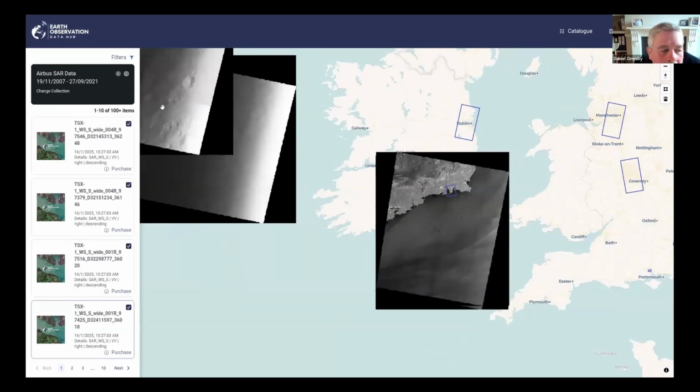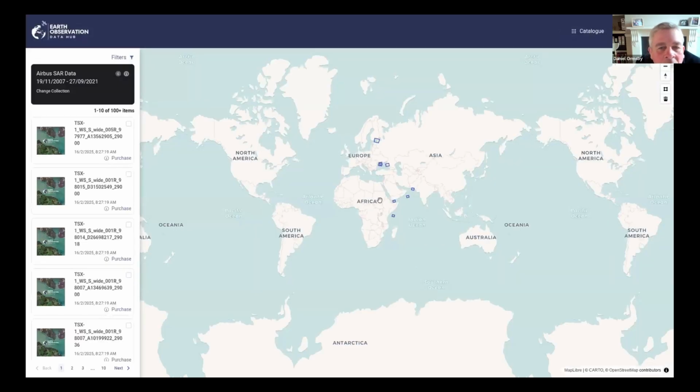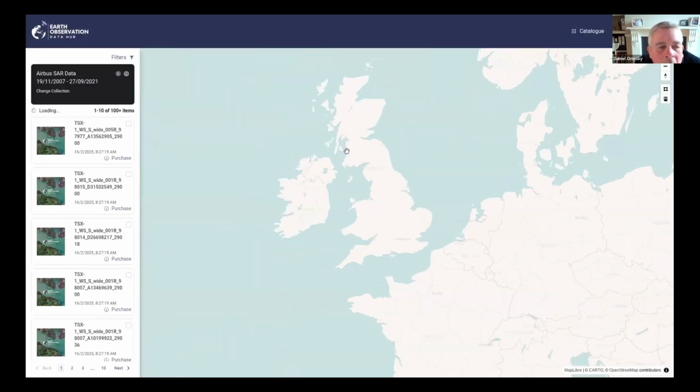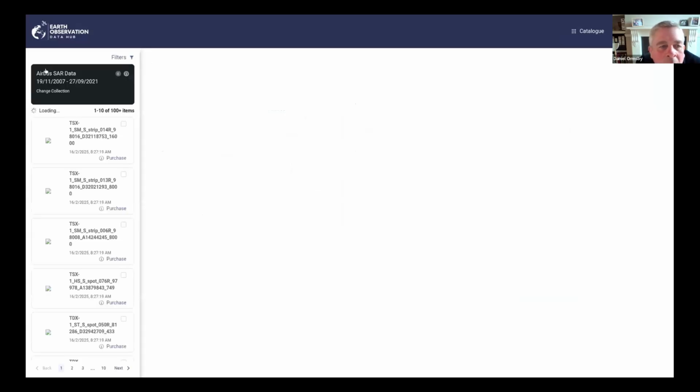But the important thing is that you can also purchase the data via the Catalogue UI. This does require an account on the hub. So when you go to purchase the data, it asks you to sign in. So you do need an account. And then when you hit the purchase button, you'll see a confirmation of what the data is that you're actually purchasing in terms of all the various properties that have come out of the catalogue, and then some additional details on things like the territory that you wish to use that data in and the license terms under which you're using it. And then you can tick the consent that you've read the various T's and C's before you finalize that order.